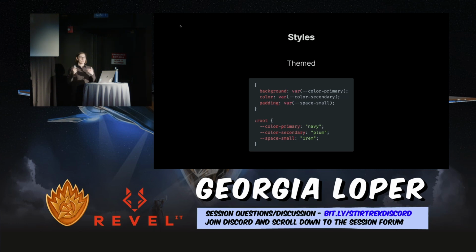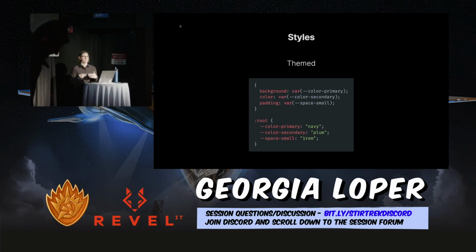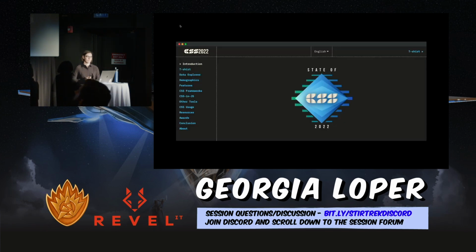We'll go as far as theming with CSS variables. The application that I work on, I have to support a lot of theming, not just a handful or a couple of themes. I have to support dozens or in the future hundreds of themes, and it's really impractical to define all my themes at once and send all those themes to the browser. So we'll really have to rely on CSS variables to swap out themes at runtime.